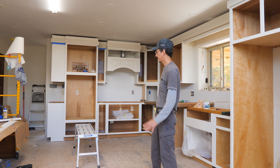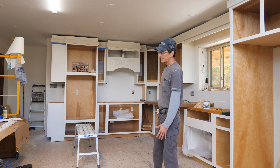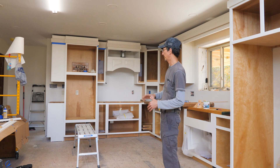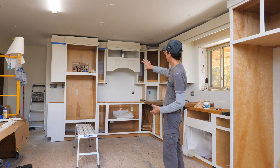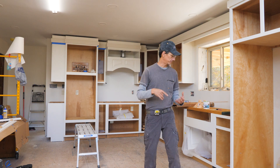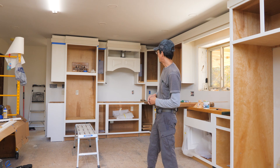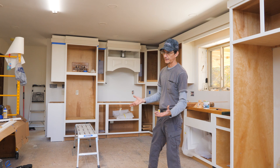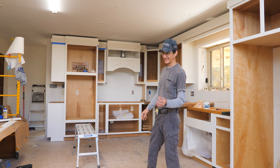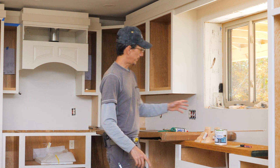We're going to keep it frosty white for now, finish the entire kitchen with all the fixtures, and then decide if we really don't like it being pure white. We could potentially take the doors and drawer fronts and have them professionally done. I don't think it's going to be a problem — we're using a presidential raised panel door profile with really articulate details that throw enough shadow lines and look really nice. And it saves me three or four days of really detail-oriented work.